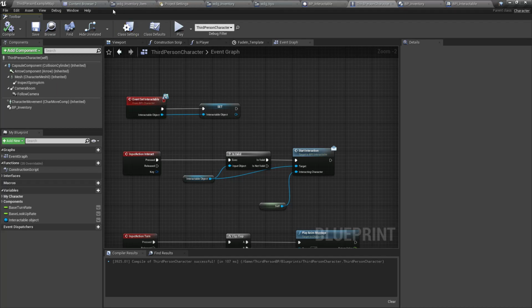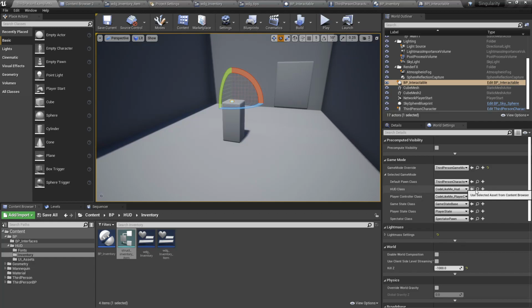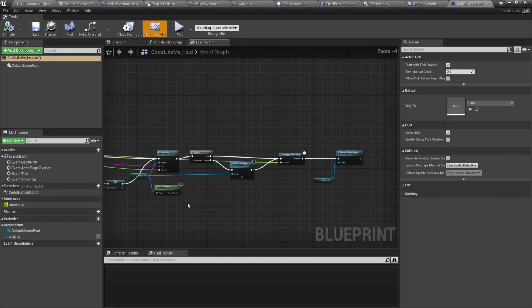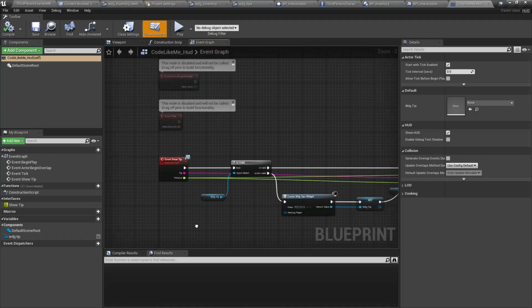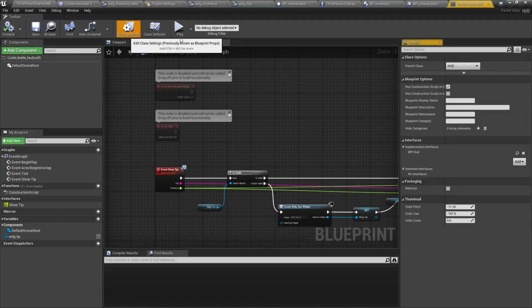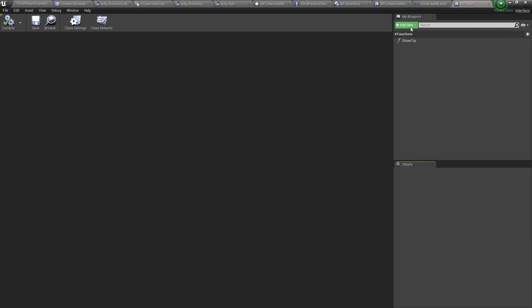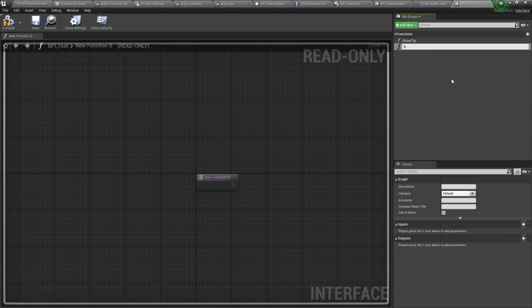Okay, so we have the code like the HUD. Let me open it, and here under BPI HUD, let's add a function toggle HUD, sorry, not HUD, toggle inventory. Let's add input, show hide.